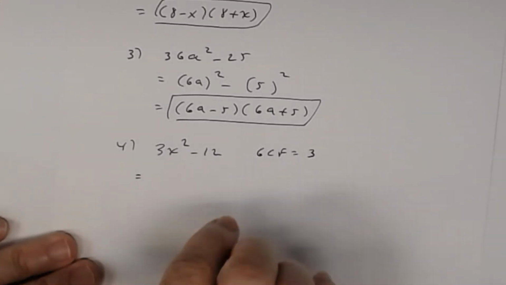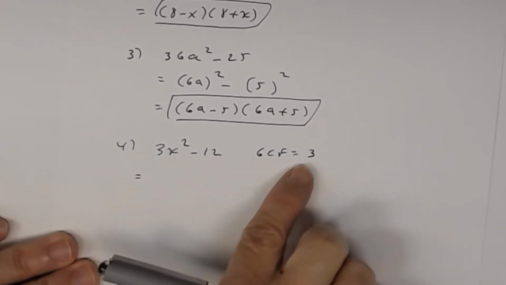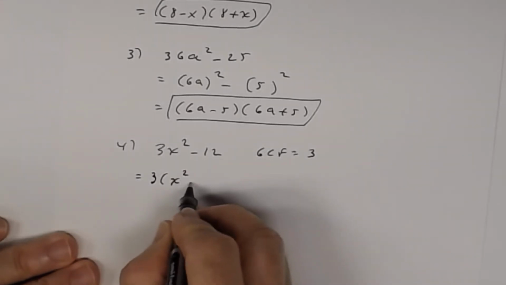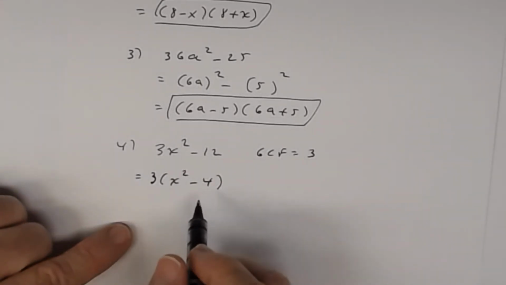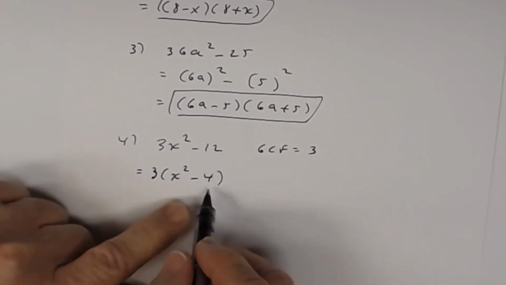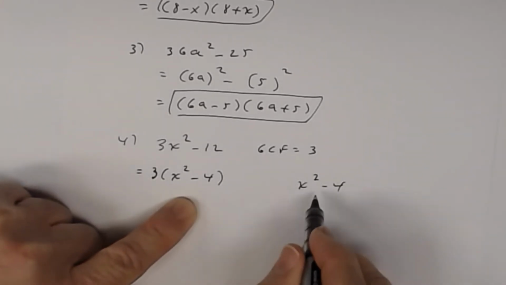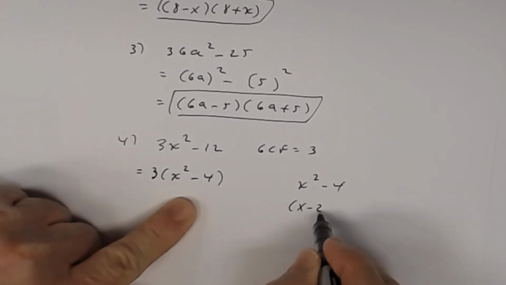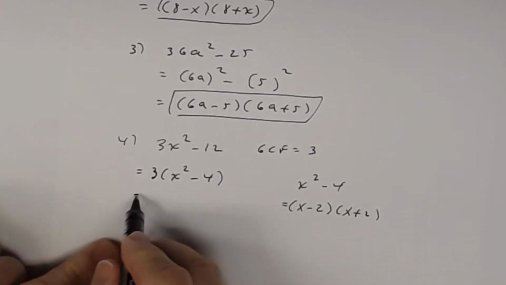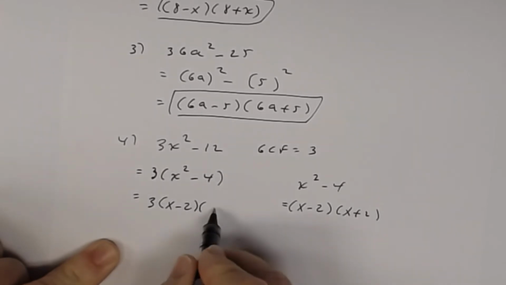Based on our previous lessons, I know that I can rewrite this as 3 times x squared minus 4. Now, remember, you have to factor completely. Just because you factor out the GCF doesn't mean that that's your answer. Because notice, x squared minus 4 is the difference of two squares, so I can go further with this. This becomes x minus 2 times x plus 2, doesn't it? And therefore the 3 needs to go here. So your answer is going to be 3 times x minus 2 times x plus 2.